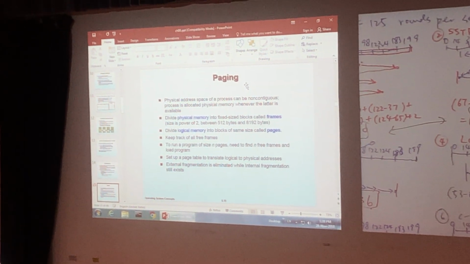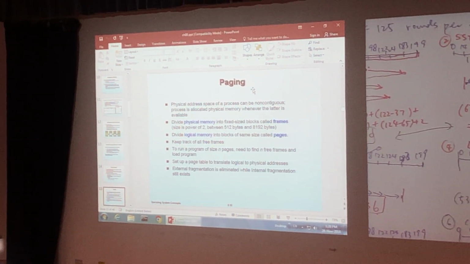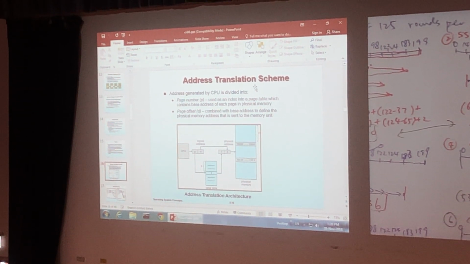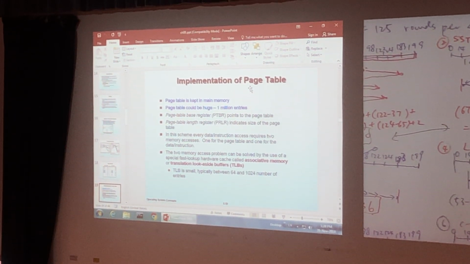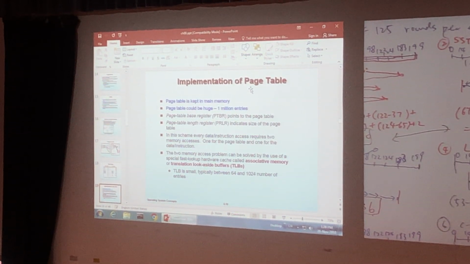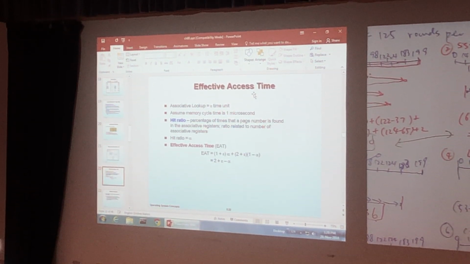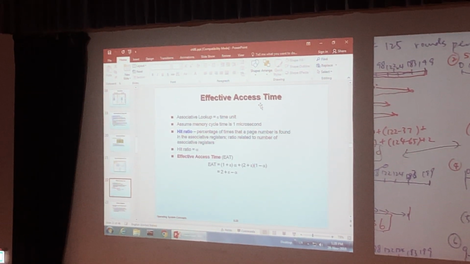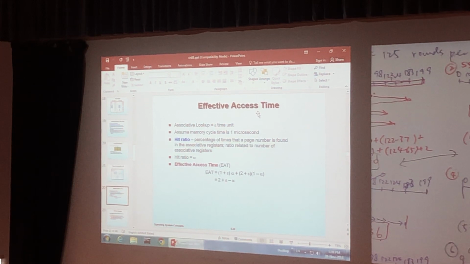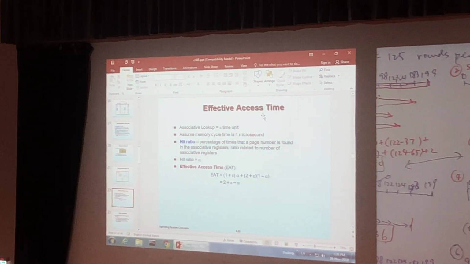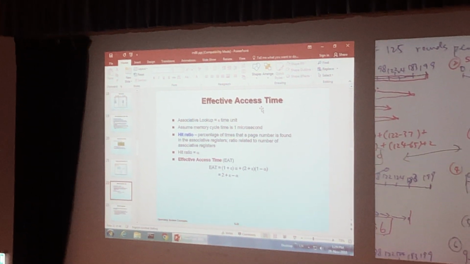Paging is extremely important for memory because paging is used in almost every single modern operating system. So we have basic paging with page table, and then paging with TLB, translation lookaside buffer, so that we can look up the page table faster. Important concept to know. To evaluate paging with TLB, we use effective access time. Effective access time essentially is a weighted average of whether we have a TLB hit or a TLB miss.